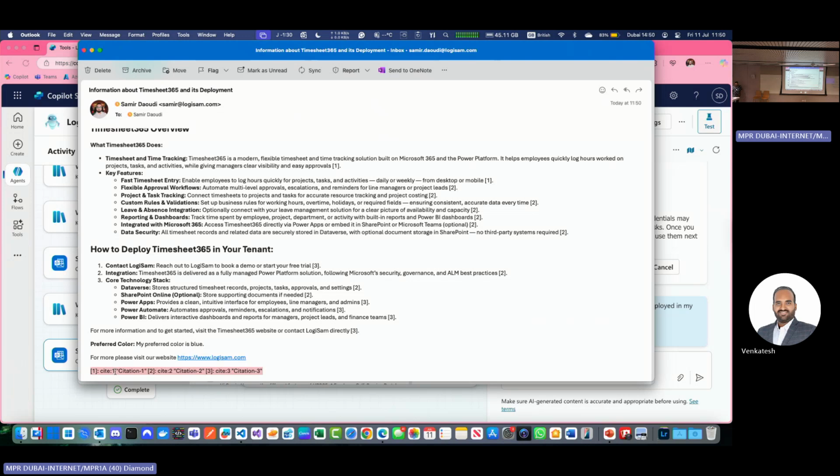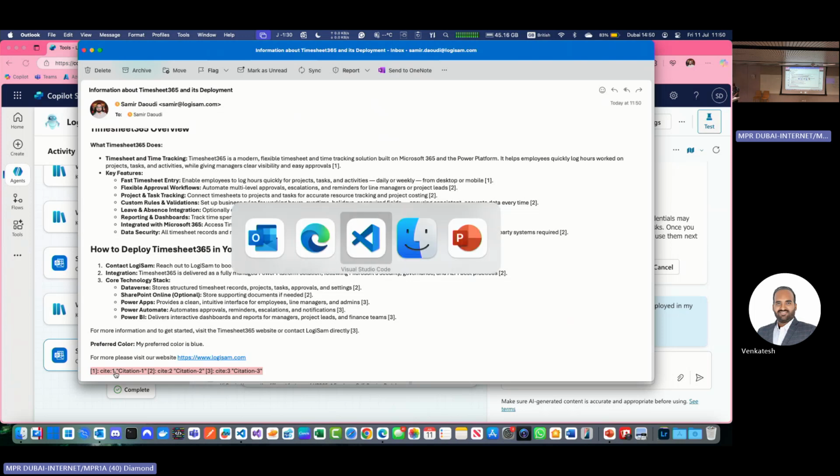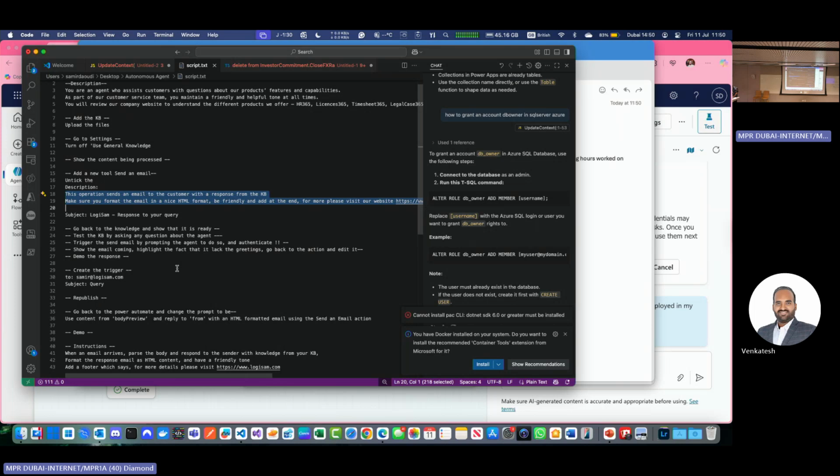So what it does, how it gets deployed, and somehow it says my preferred color is blue. And I have these problems here at the end, because it took the answer straight as it was and just sent that in the email. I need to get rid of these because they don't make any sense for the external user to know that reference one is this PDF, reference two is that PDF. Doesn't matter. You found the information, you send that to the user. That's absolutely fine.